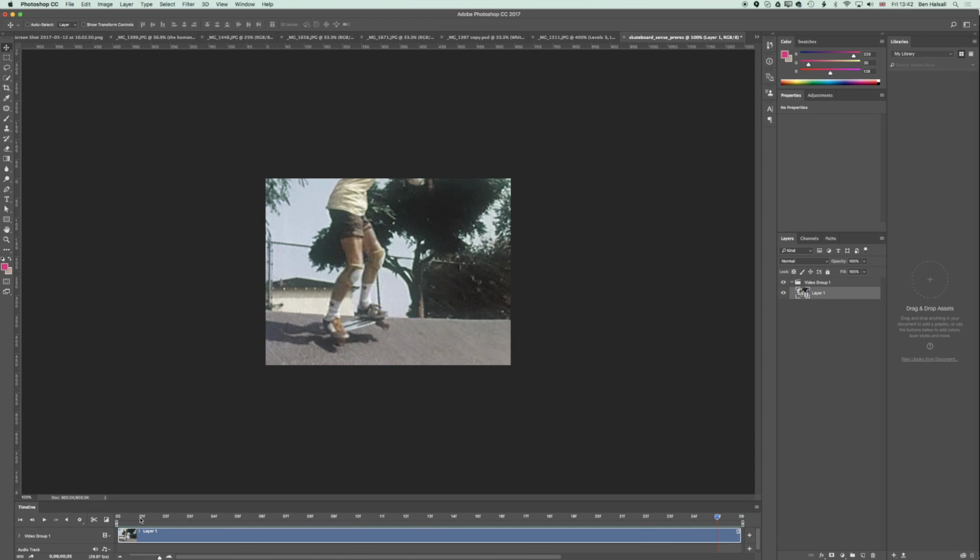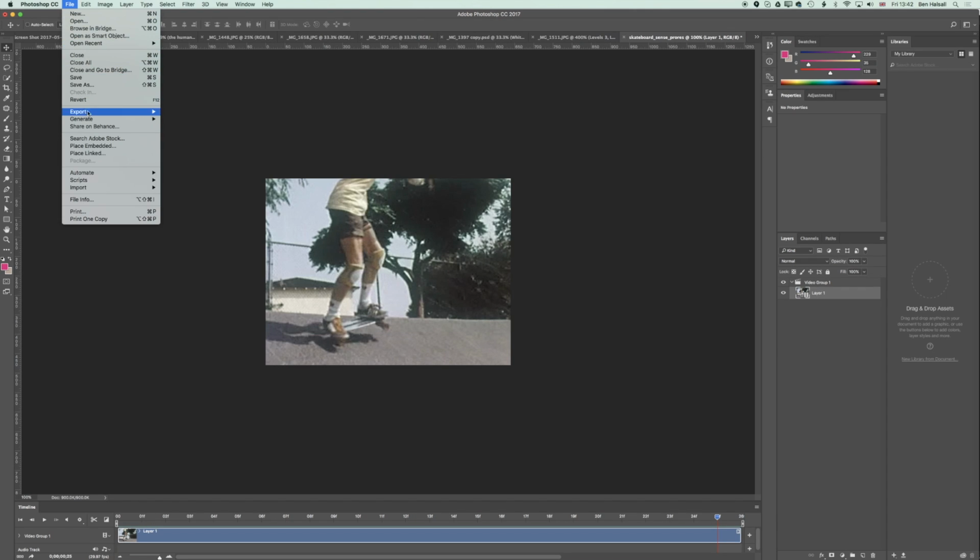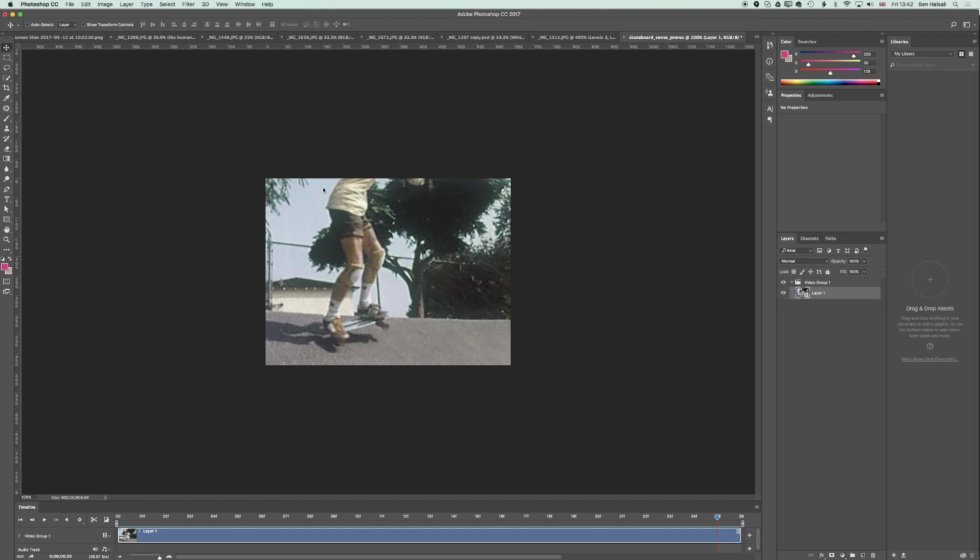So once we've got it in Photoshop, if we're happy with the loop, then we can go straight away to File, Export. Now, depending on whether you're working in CC or an older version of Photoshop, you'll see the Save for Web function under the Export menu or under File, Save for Web. So it could be in a couple of different places, but this is what we're looking for.